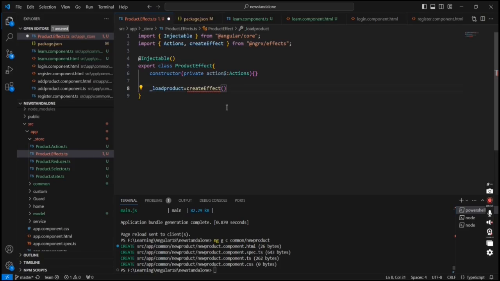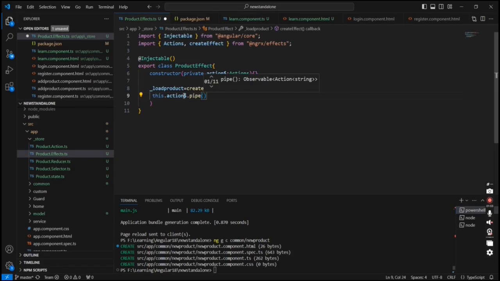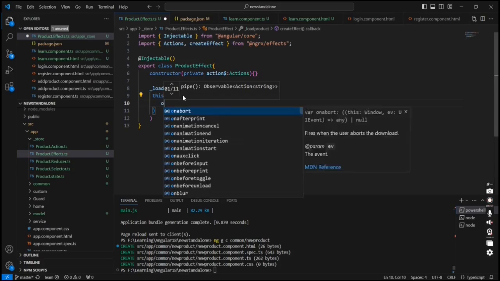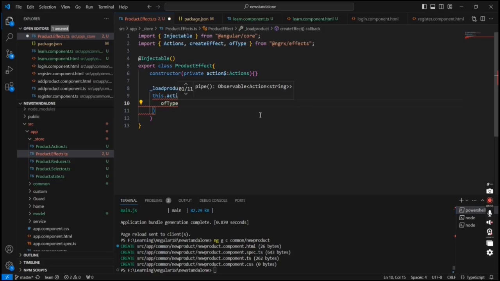Next, in the create effect side, using one callback function, and then on this actions we can use this pipe function. We already discussed the pipe belongs to RxJS, so we are using it in our NgRx side also, and then using ofType. So here we are just checking our action.